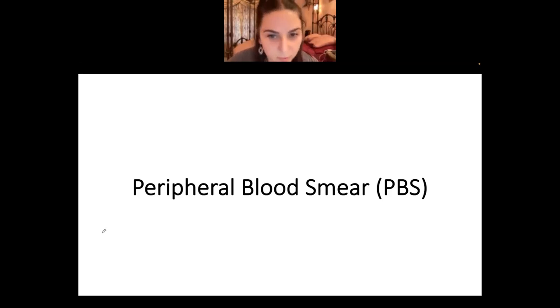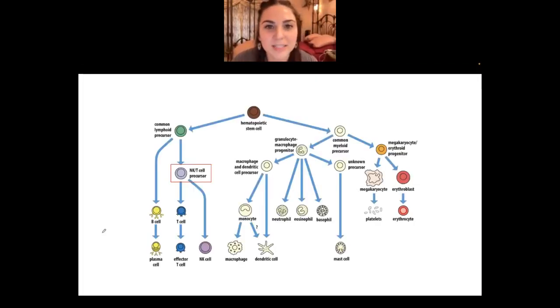We're going to start with peripheral blood smear, go into the histo, and then end with vaccines, which is going to be a culmination of your B cell and T cell stuff. So it's going to be kind of cool. You can see how it all comes together. I've been talking about vaccines for the past week. They're very exciting.